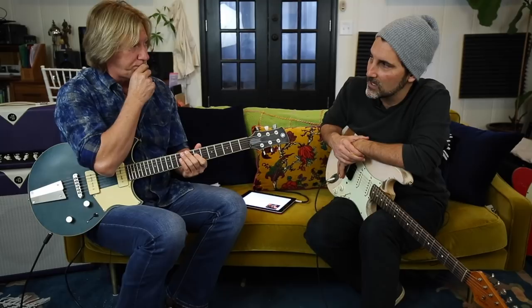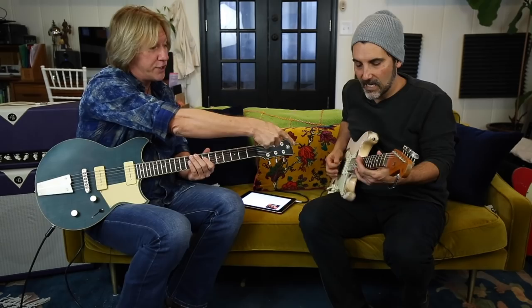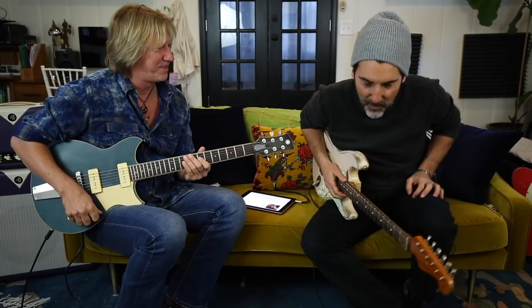Check that out. So do you want to try that? So A minor first and then into B minor. And think in terms of playing the same lick. Did you see I mimicked the same lick, but not in the next pattern, just the same shape? Then do that 2 frets higher. And then slide down to resolve.